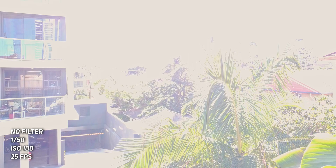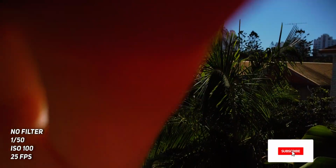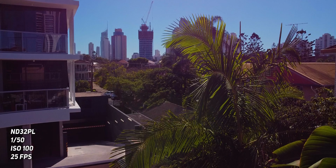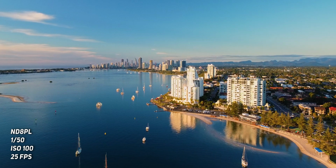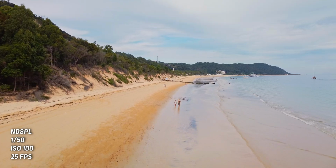All right, now if you compare having an ND filter on to not having one, but keeping those same cinematic settings, you can clearly see the difference it makes. It's just night and day. And these are some of the images I've got with the Freewell filters on, and I think it looks really good. I haven't seen any color shifts with the filters on compared to not having them on, so I'm really impressed.